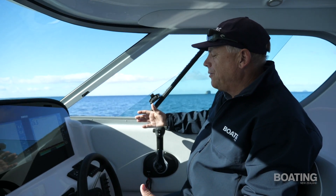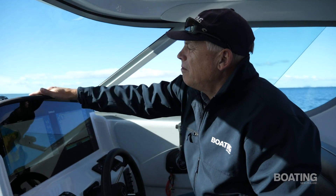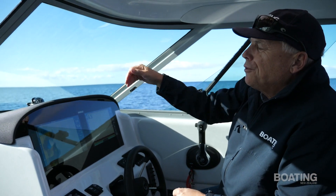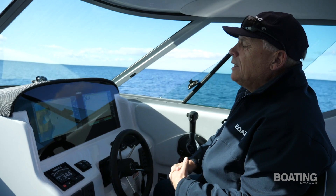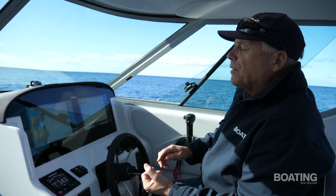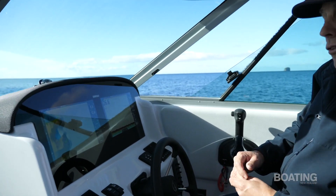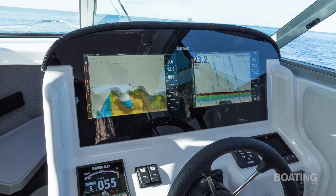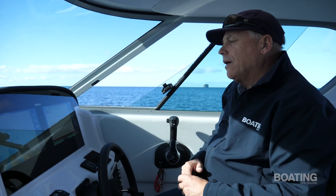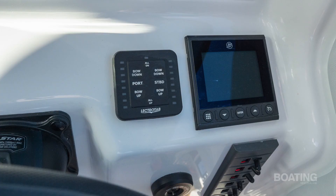The helm station has plenty to talk about. In the usual Tristram fashion, it's quite nicely designed and nicely put together with plenty of space. They've extended the eyebrow further forward with black vinyl that stops any reflection. The thing that really strikes you straight away is this wonderful one-piece glass panel — something they've worked on with Simrad, where the displays are actually in the glass and it comes as a unit. Quite unique — the first time I've ever seen it, very seamless. All engine gauges can be displayed through the MFD, and they've gone for the Mercury digital display rather than analog gauges.